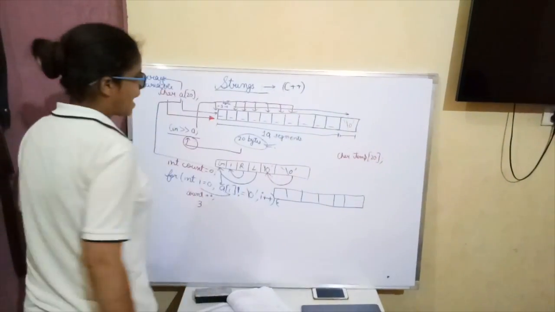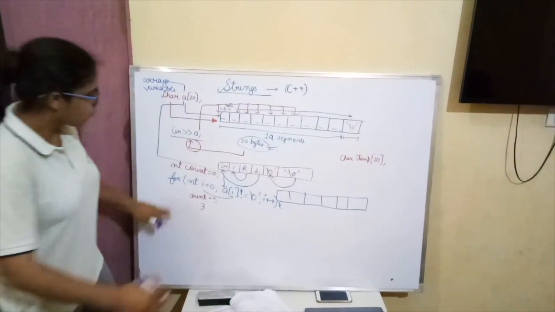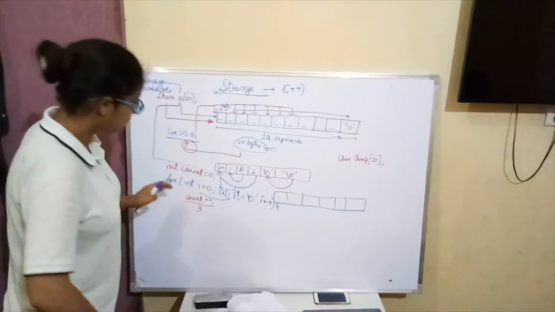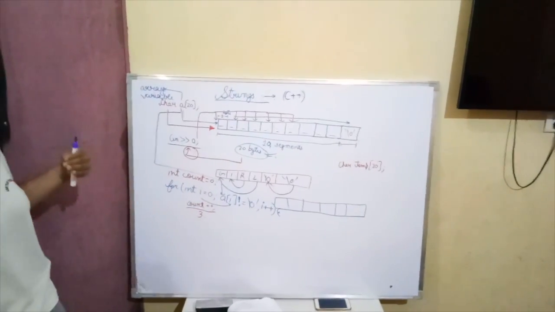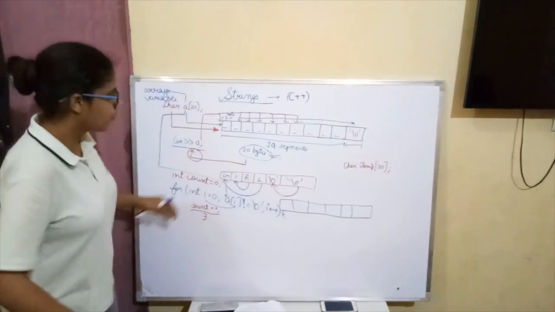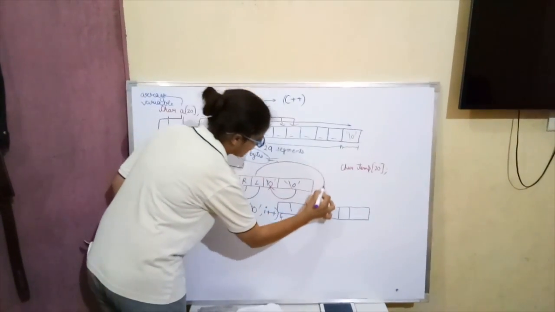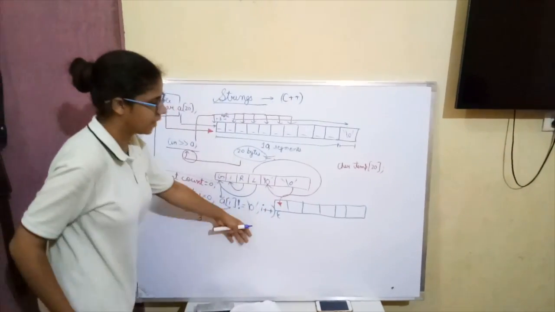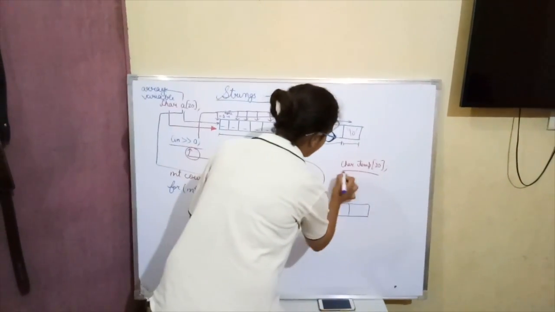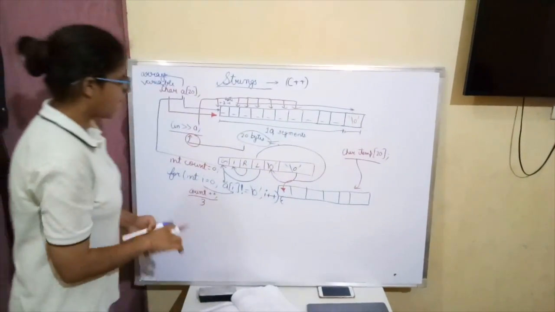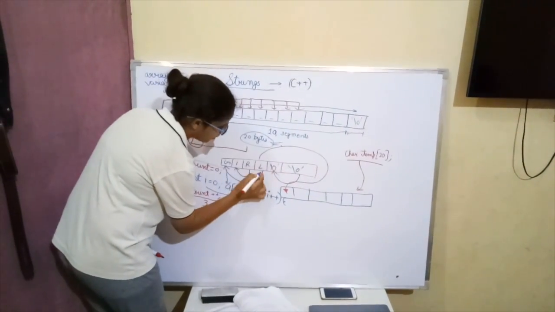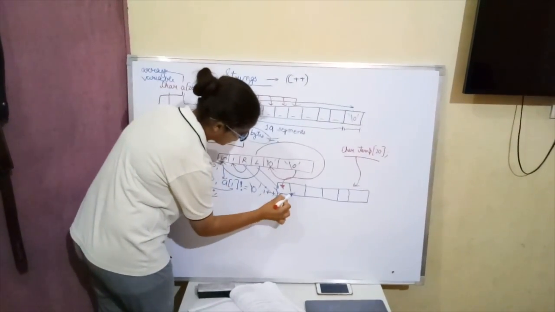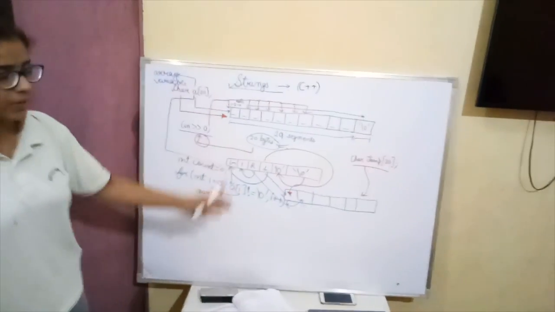So what exactly happens after doing this? We start running another loop in reverse order, and in that reverse order we go on taking each value and placing it in our newly created array of char type. The last value will be put in the first segment of the new array, the second last in the second segment, and it goes on until it ends.